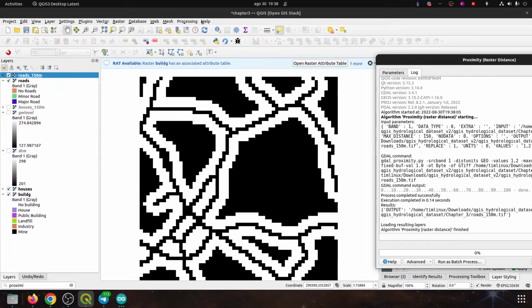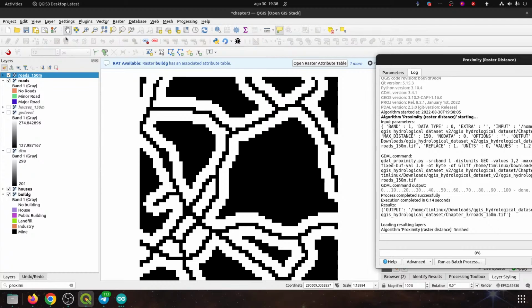Okay, cool. So I think I'm happy with the roads. I'm going to just look in your picture to see if we match. Let me see if there's a picture. Okay, there's no picture of the roads, but let's assume that we're good to go with the roads. And then we're going to create another Boolean raster for true for industry, mine and landfill, and false for other buildings.